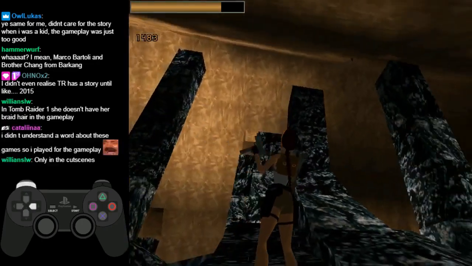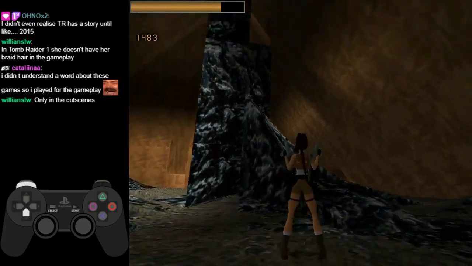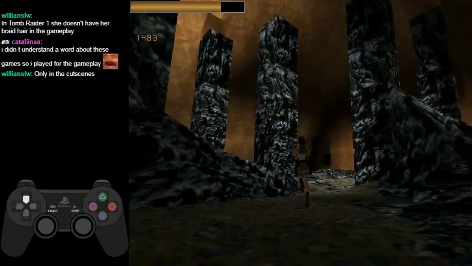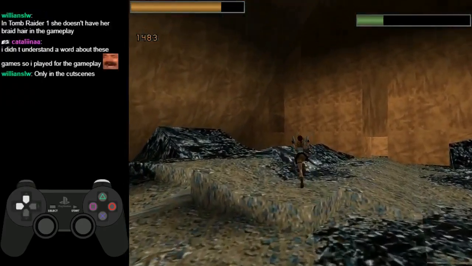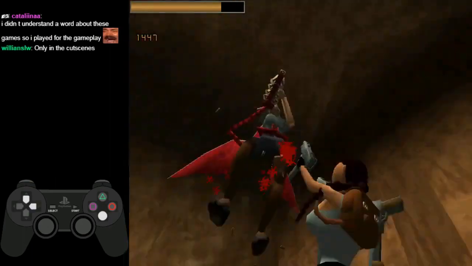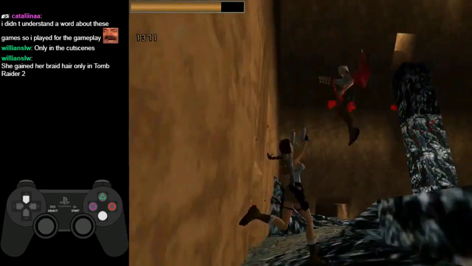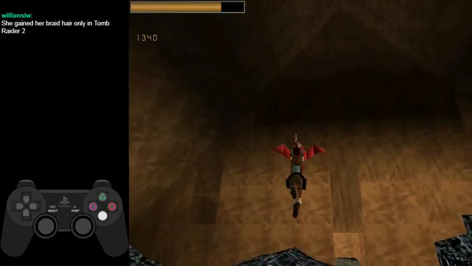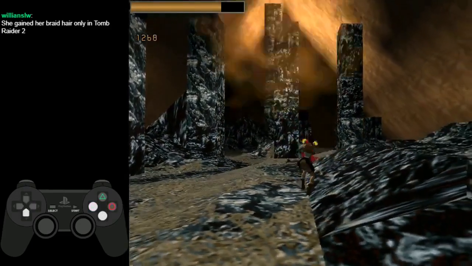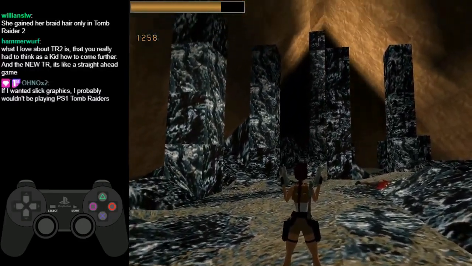Natla? Are you okay? Yeah, they couldn't add it into the main game because of the file size. I think there was footage in the beta that they did show her with braided hair, but yeah, they cut it out. Later, cats.